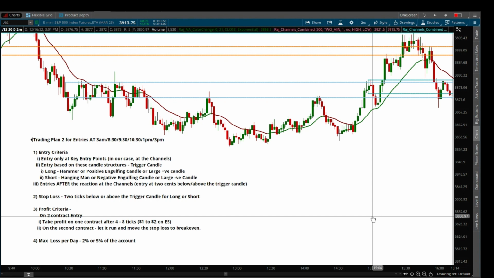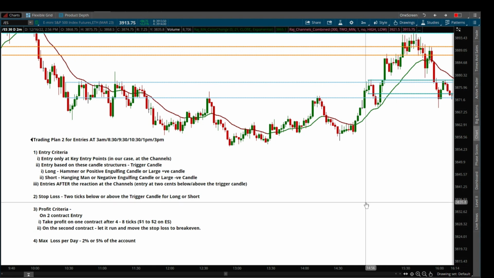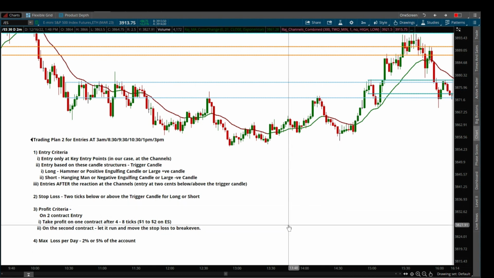And once you follow your trading plan, you'll always be successful, guaranteed, because you're restricting your stop losses, you're restricting how much you're going to lose per day max, and also what your profit criteria and entry criteria are. You cannot lose after that. I guarantee 99% of people who lose all their accounts are the ones who don't follow their own trading plan, or they don't even have a trading plan. Even if they do, they don't trust it, they don't follow it. So all those issues will be gone. Trust me, I've been there. I'm just telling you, it would be helpful for you if you follow that.